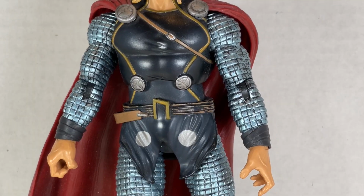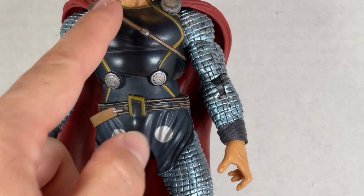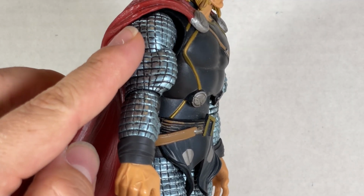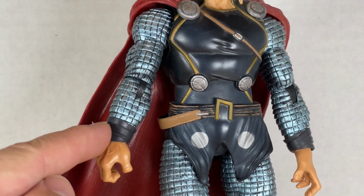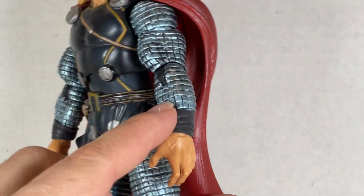Very well done. This Thor also has the 6 dots on him. 2 are painted, though. We do have some nice design coming down here. A sash, another sash, a belt, looking really great with a rune over here. On the side, we have his arm with some really nice detailing down here for the scale mail. Looking great. A kit bashed piece to differentiate this from this as far as that goes. Really nice looking for that. All on one side as well.